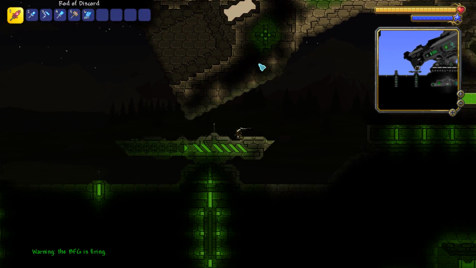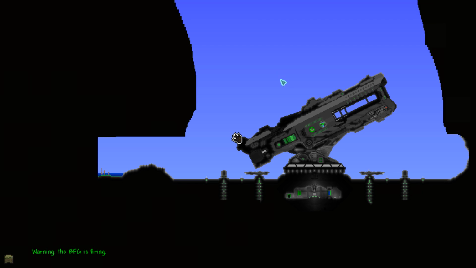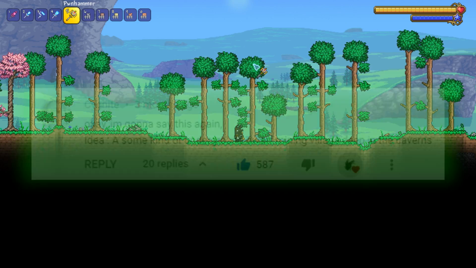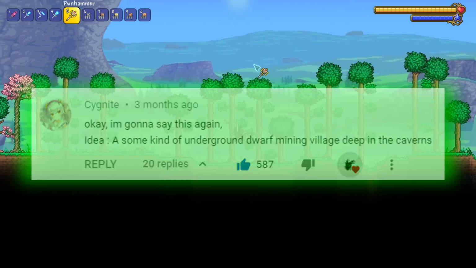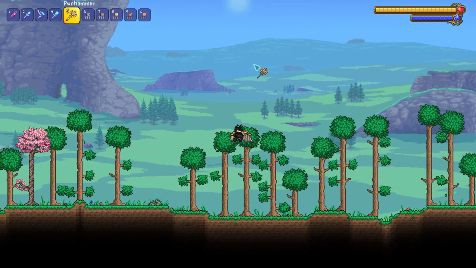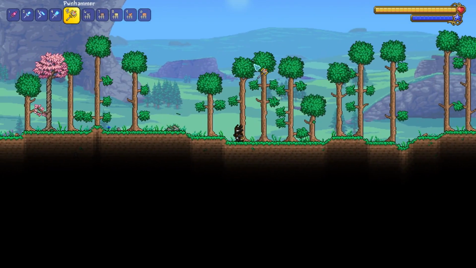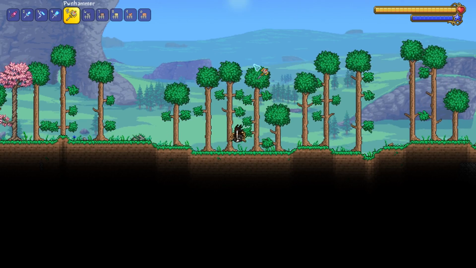And I'm glad that I could show that to you guys. So now let's get on to the Commenter Day build. The top comment from the previous Commenter Day comes from Cygnite, who requests an underground Dwarven mining village. This is something very interesting to me, and I haven't attempted anything like a Dwarven themed build for years now, since Super Terraria World. So I'm very much looking forward to this.